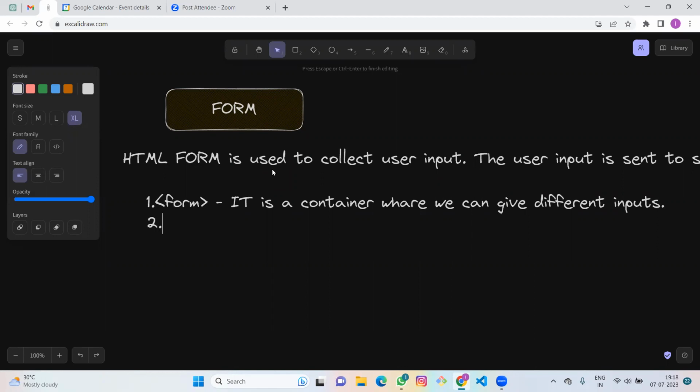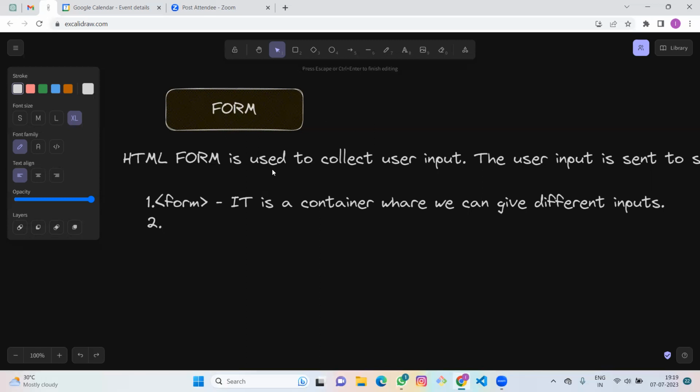So the second point is in form, there are different types of inputs where the user will give the data. Like it may be a first name, last name, date of birth, email ID, phone number. We can take that data into our fields, and this data will be processed in the backend, and we can get the pages. It will work like that. So we can change the type in the input element to access different types of inputs.